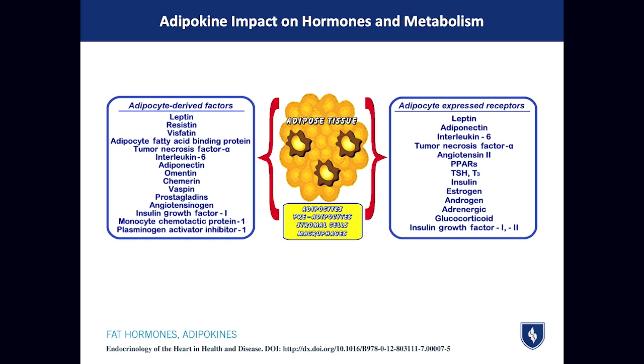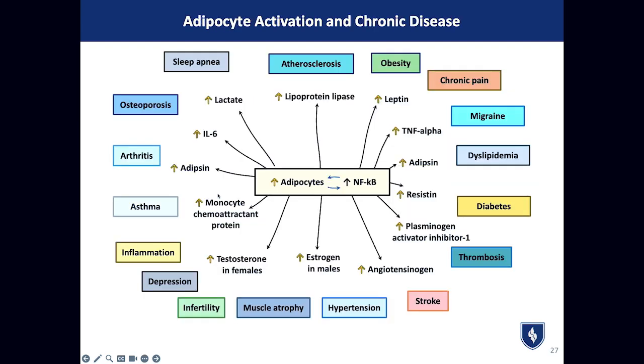And these adipocytes that release these various adipokines have been linked to all types of different conditions and related with chronic diseases. So things like osteoporosis, so the inflammatory mediators, especially like IL-6, from very active adipocytes cause bone loss. And different adipokines then promote things like sleep apnea issues and muscle atrophy and depression and migraine, and body fat itself is directly causing these types of responses.